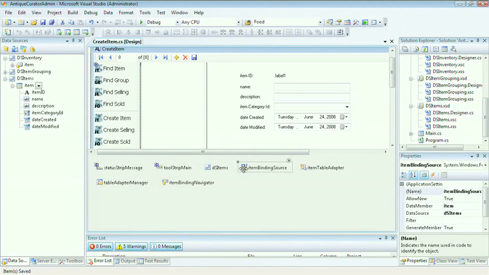If we take a look at some of the items that we have in our component tray, such as the binding source, we can manipulate the properties that are available inside the Properties window. One of the most powerful things that a binding source has is the ability to filter the data. So once you bring back the data from the data set, you can actually filter using a specific clause, as you would very much like a where clause. You can also use your binding source to sort data.